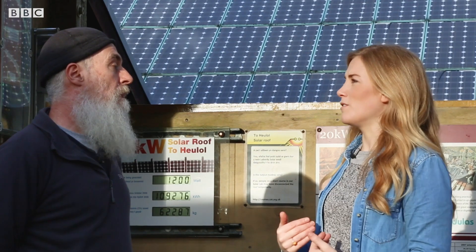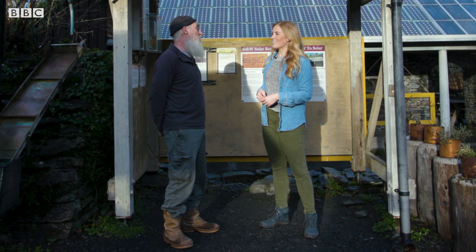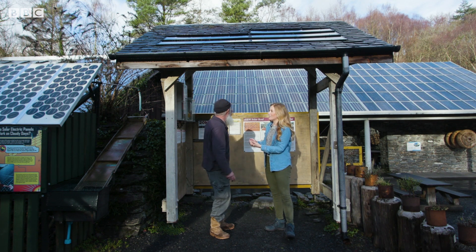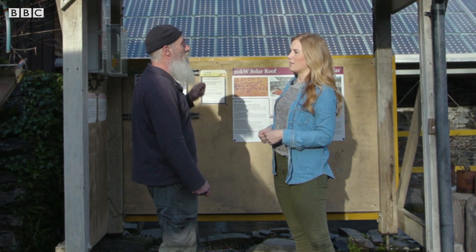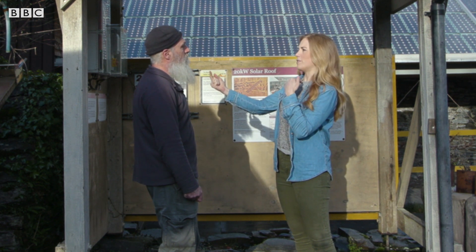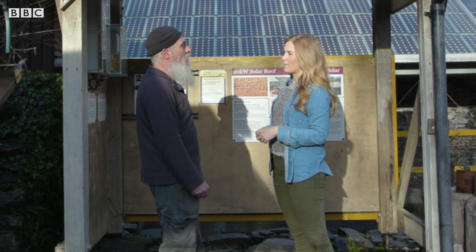And that's a huge personal investment as well. It's relatively expensive to put PV panels on your own roof, and not everybody's house is facing the right direction either. So how do solar panels work? Behind you, you can see a large solar roof made up of lots of individual solar panels. When the sun shines on them they generate electricity as DC. We can then take that DC and turn it into AC electricity, which is what most people have coming out of the sockets in their house, and we can either use it in our houses or export it straight back to the grid. There's a device called an inverter which turns that DC power into AC power.